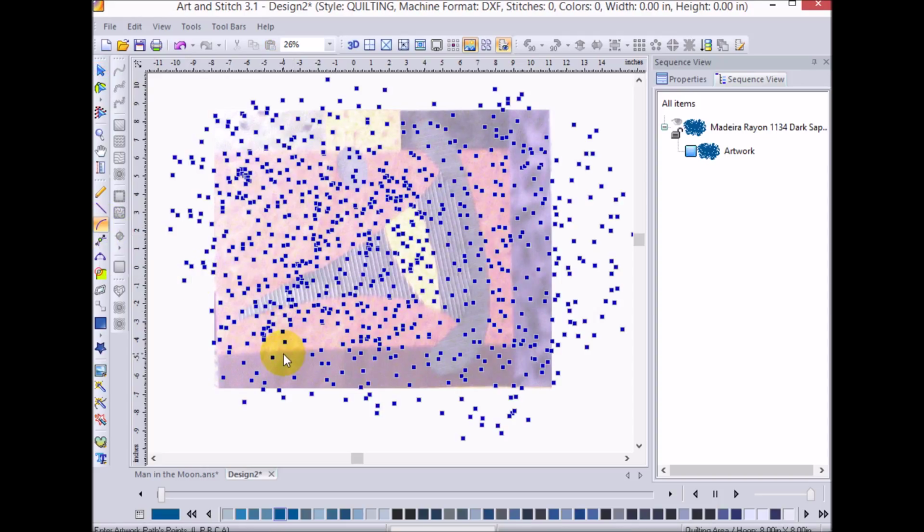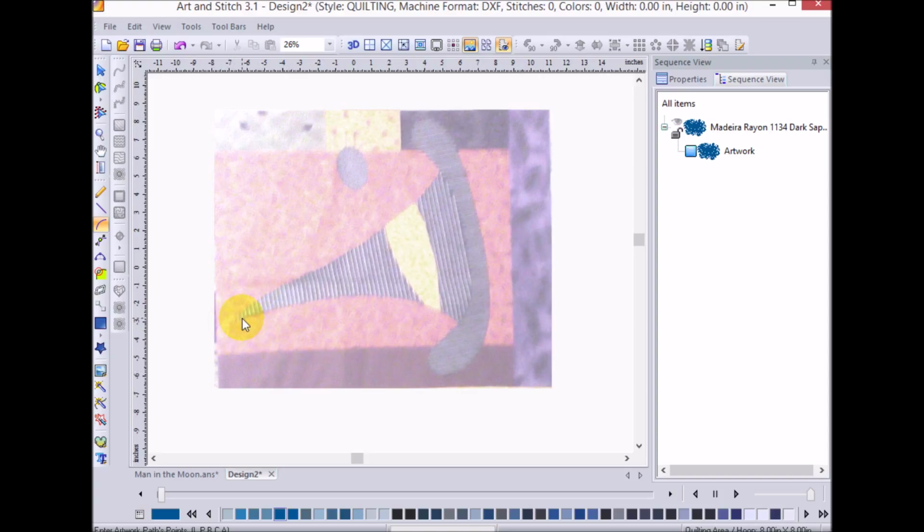I will use the curve tool, and I had snap to points on, so I just took that off, so I got rid of all those snaps, and I'm going to do like I did with the man in the moon. Basically, I'm using the curve, and when I get to this point, it's the control click, and I'm just going to follow the shape around the hat. And you can see how fast it is to draw a shape.